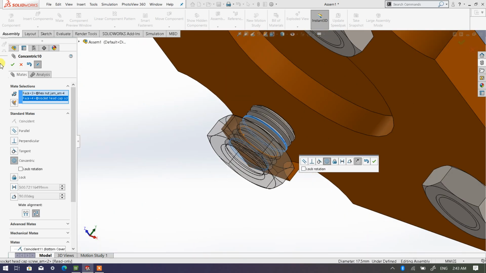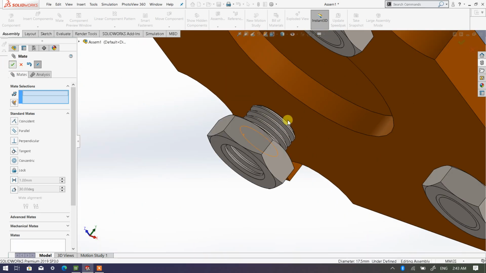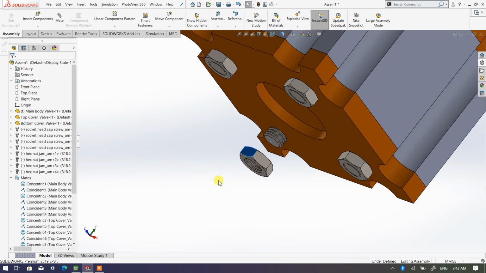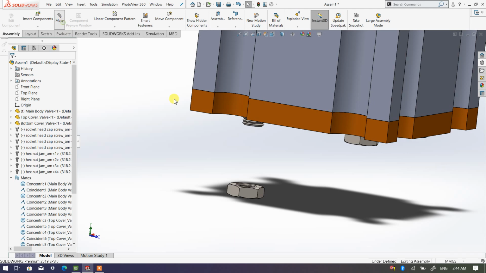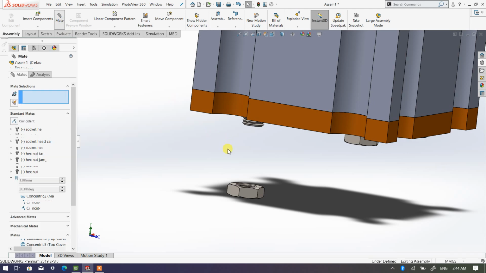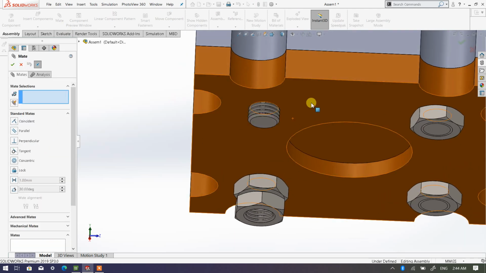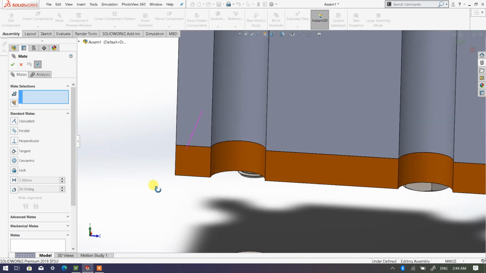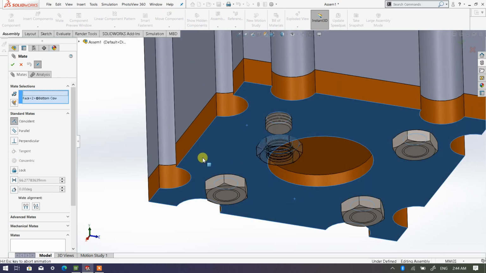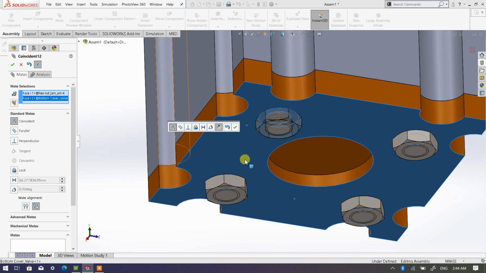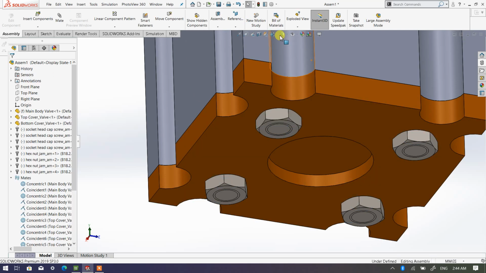Okay, click OK, click OK one more time, and then I'm going to drag it a bit here, and then I'm going to pick mate. You can select either this surface first or this surface first. Should be no problem. All right. So I'm going to pick this surface first to this surface first, and then with this surface. All right. Then click OK. Then OK. So it's done.